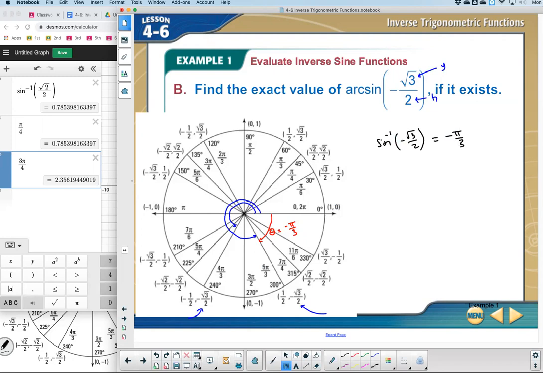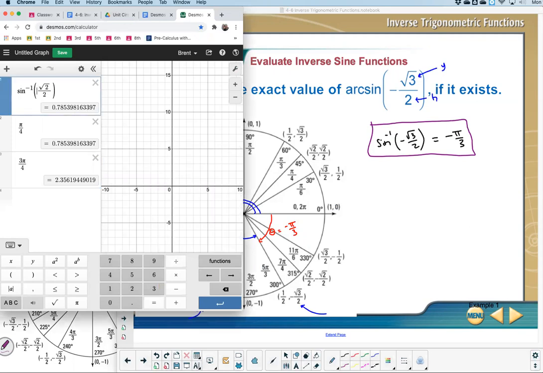Now, if you're totally lost right now, it doesn't surprise me. But we have a whole bunch of examples to kind of make sense out of this. Let's type this in and check it. You will start to see your calculator can be your best friend here, because if you don't know what the correct answer is, you can always just check, plug and chug, or guess and check, whatever you want to use, and you can come up with your solution.